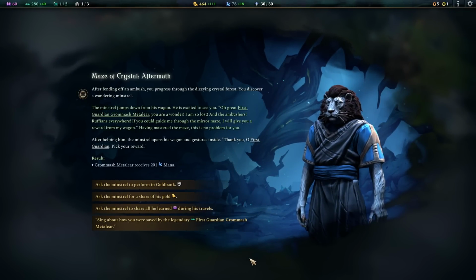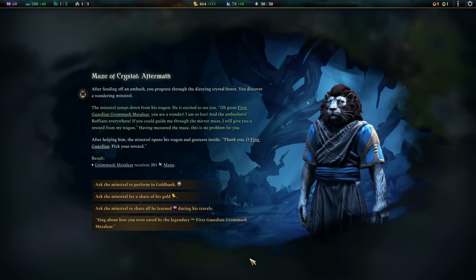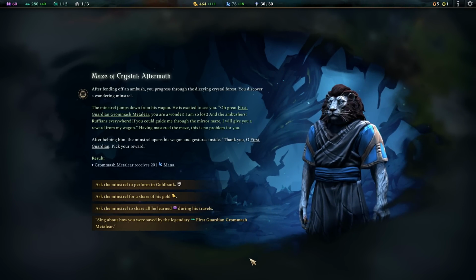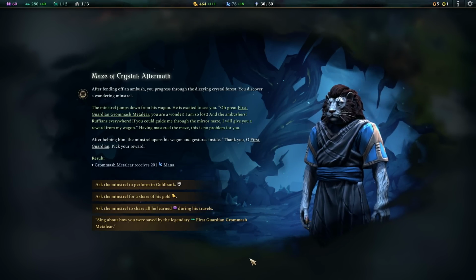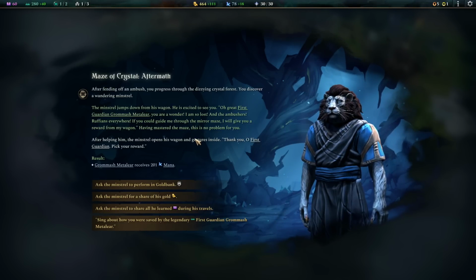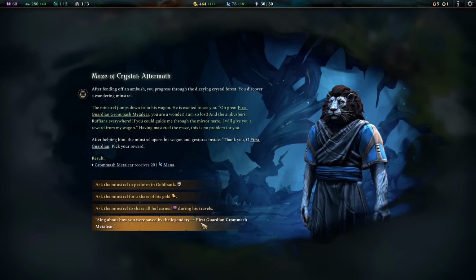After fending off an ambush, you progress through the dizzying crystal forest. You discover a wandering minstrel. He jumps down from his wagon and is quite excited to see you. Oh, great first guardian Gromish Metalier, you are a wonder. I am so lost. And the ambushers, ruffians everywhere. If you could guide me through the mirror maze, I will give you a reward from my wagon.